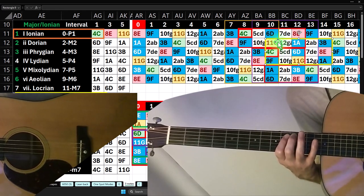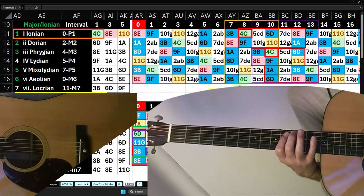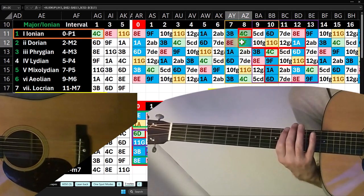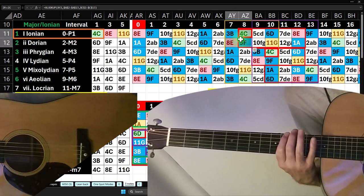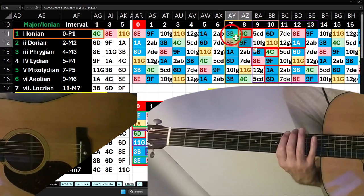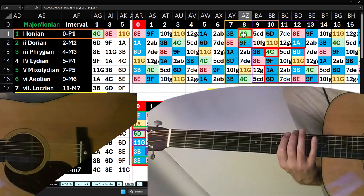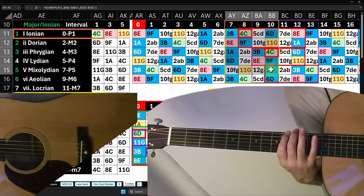Now, the thing that's a little weird, if I try to fit this into the shapes that we've been playing, notice where this shape is starting. It's starting in the square, right? It's starting on the right side of what I would call the house in the house analogy. So it's actually breaking the house kind of in half, which is normally the starting point for the C if I was in, say, position two.